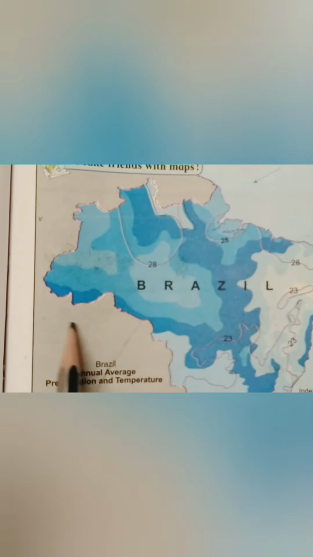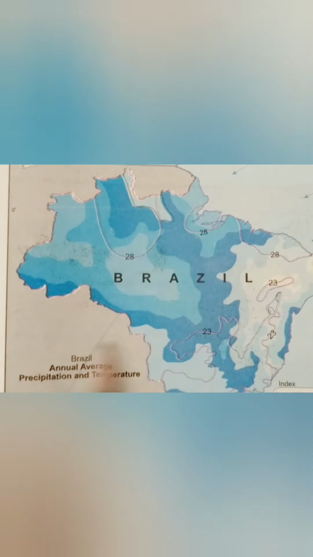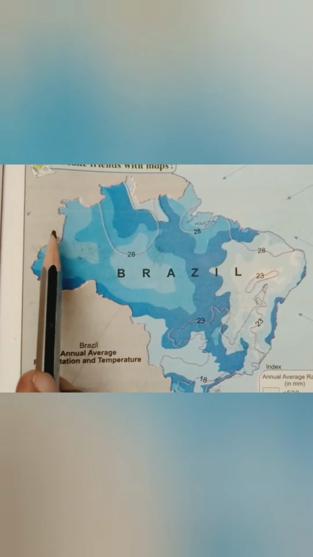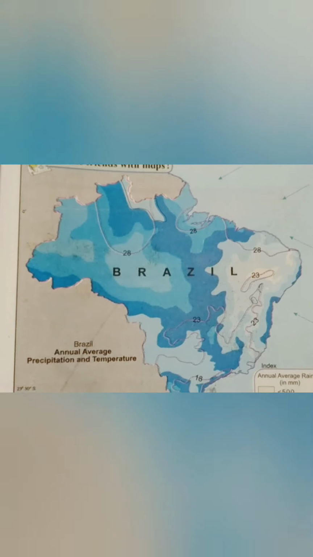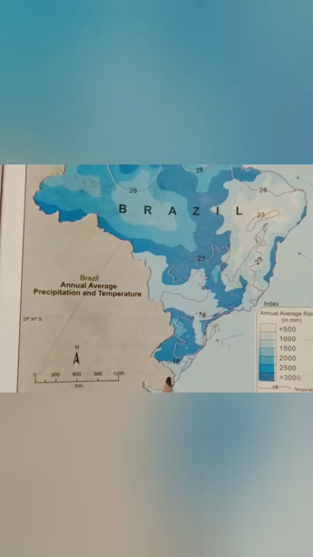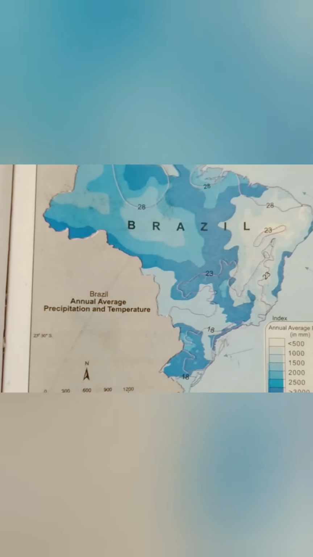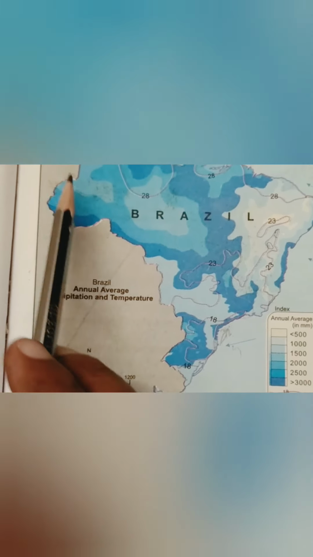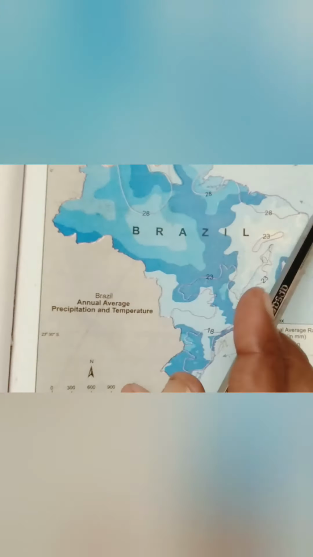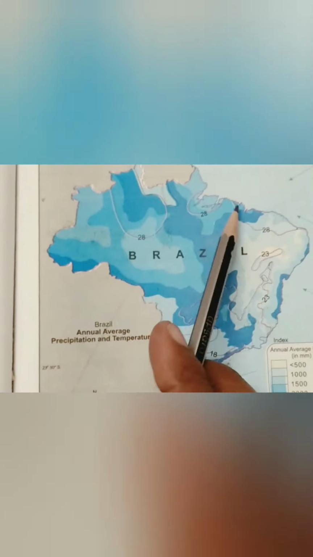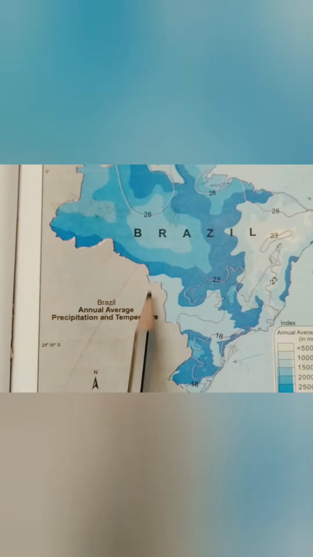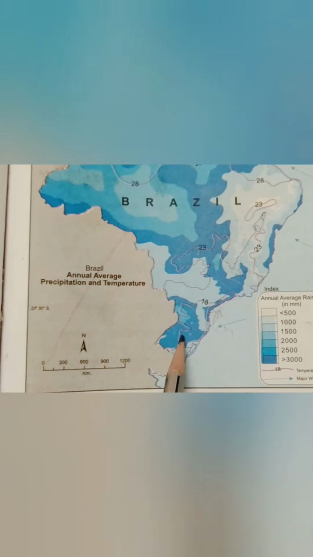Then over here, the Tropic of Capricorn passes. From here till the Tropic of Capricorn, the temperature is hot. As you move down towards the south, the temperature starts getting cooler and cooler. So Brazil is divided into two parts. The equator divides it into the northern part and the southern part, and this is the hotter region, where the equator passes, and as you come down it is the cooler one.